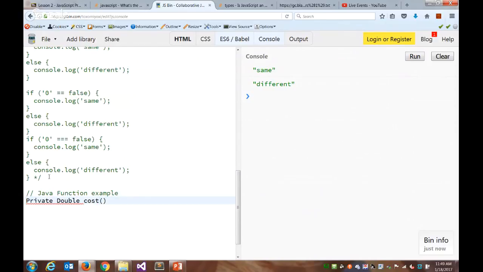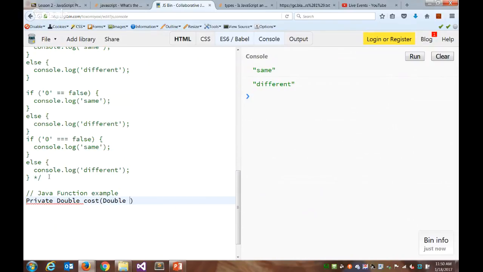Parameters. What type would we send in? Probably a decimal because we're dealing with money. So we probably have, or sorry, double. Yep. What would you call that parameter? What are we sending?